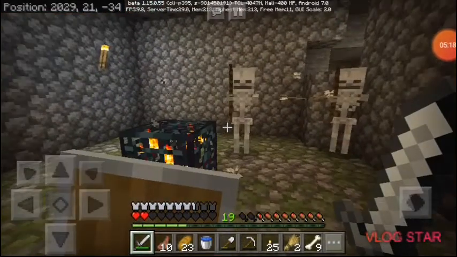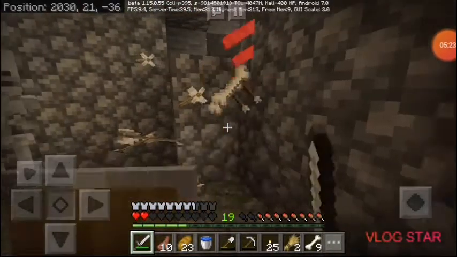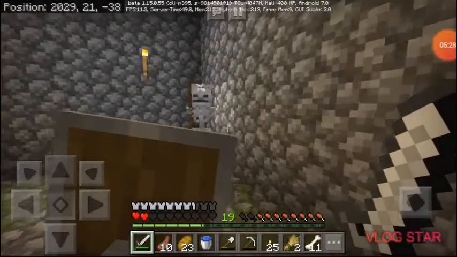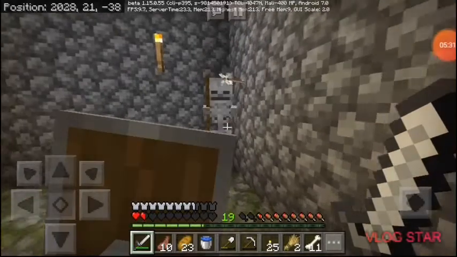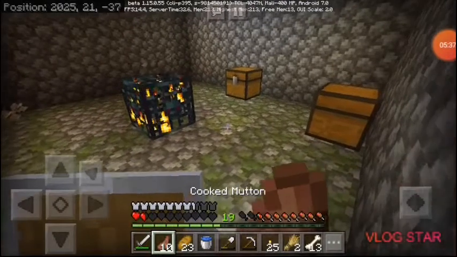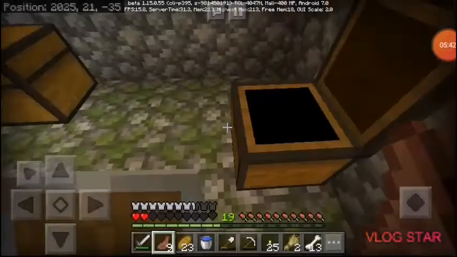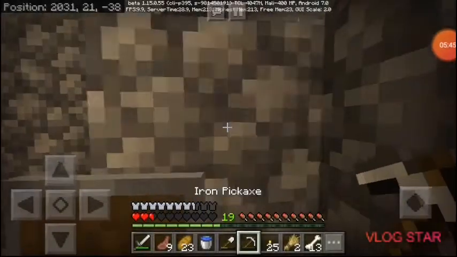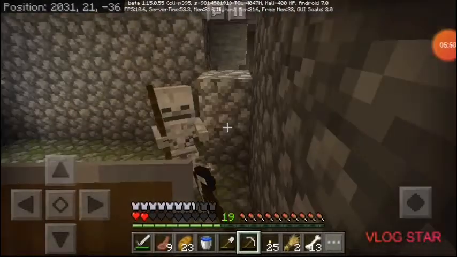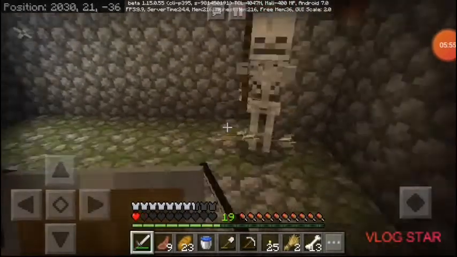I think I should run now. Yep, there you go, tank. Thank you. Ow, no, don't you dare. I have 2 hearts. No, I have 1.5 hearts. No, don't you dare kill me. I don't really want to put some torches around, so... I already got the stuff in the chest, so... Oh no, why am I fighting with a pickaxe? I'm really bad at PvP.